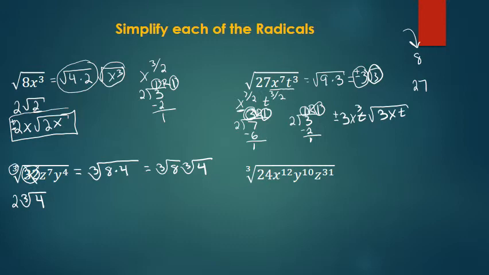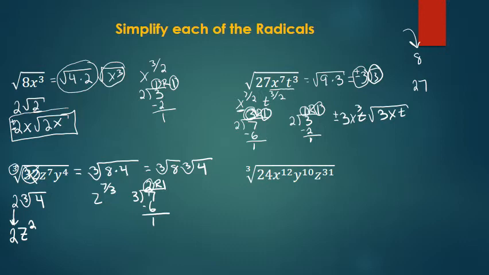All right, now I need to find my z to the 7. So this time I have z to the 7 over 3. So I want to do 3 goes into 7 how many times? Well, 3 goes into 7 twice. 2 times 3 is 6, with a remainder of 1. So the value that's going to go on the outside is z to the 2, and on the inside is z. What I'll do is just start writing the values on the outside. So I know I have a 2, and now I know I have a z to the 2, and I'm not going to worry about under the radical yet.